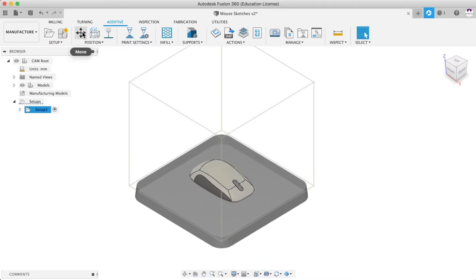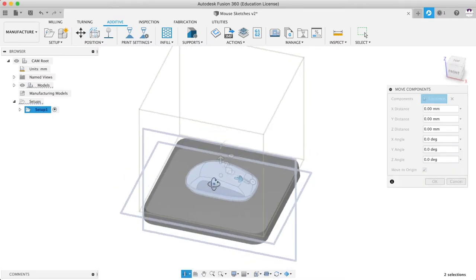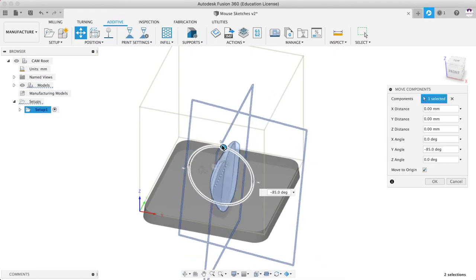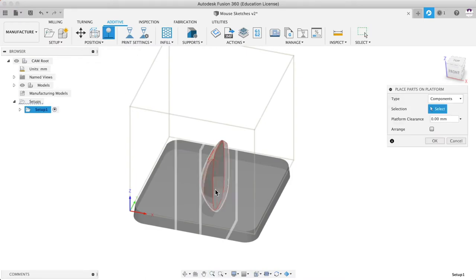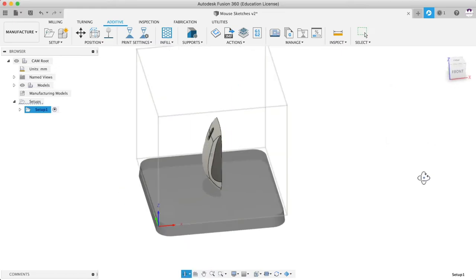And that's our mouse. I'm going to change orientation because I want to print it end on to get a good surface finish. And change that handle there and change the orientation to get it standing upright. And click on OK. I'm going to make sure that part is sitting on the build platform. Perfect.